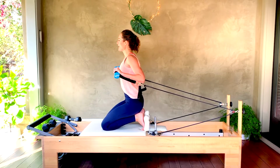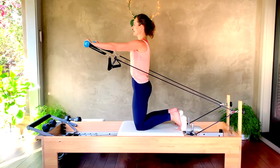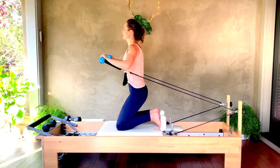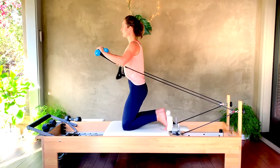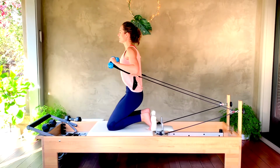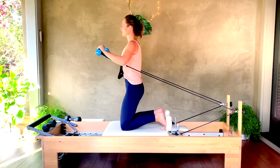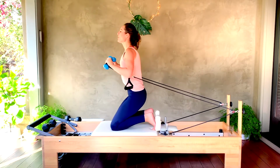Take an inhale, exhale, lift the hips, tuck the tail, pull the belly back, and then sit it back as you bring those weights right in front of your armpits. We're gonna go for 8 and back, 7, back, 6, back, 5, back, 4, back, 3, back, 2, back, last one, all the way in.